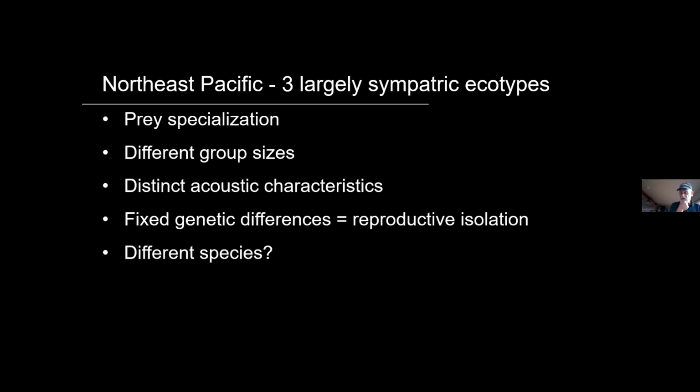So this brings up the question, are they different species? Well, I always say if they were warblers, we would call them different species, but because they're intelligent social animals with cultural transmission, they can actually choose not to interbreed with different types. So we don't yet know if they've gone far enough down the line that they should be considered separate species, or if they have a ways to go yet. It's not a black and white situation.